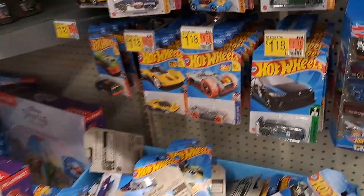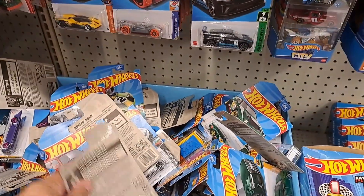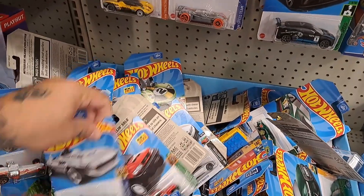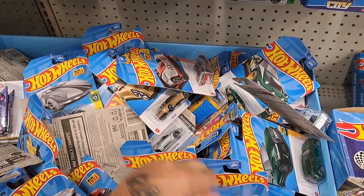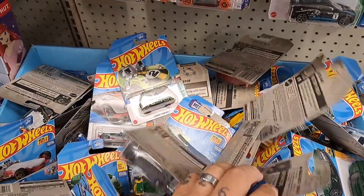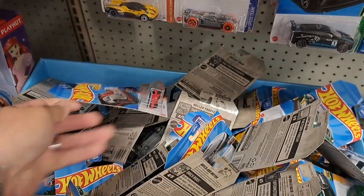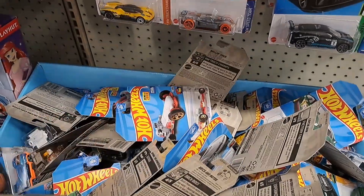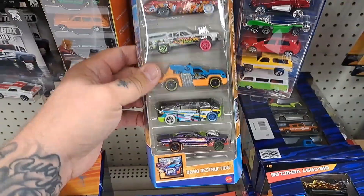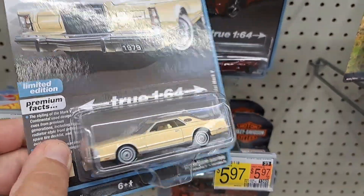It's mostly the regular stuff, a lot of the same stuff, but they did put some other new stuff up. This stuff looks like the same old stuff they usually have. There's a newer one — that's a newer one too. I haven't seen nothing else new over here though. Six pack is pretty cool — my Auto Worlds old pimp ride right there.